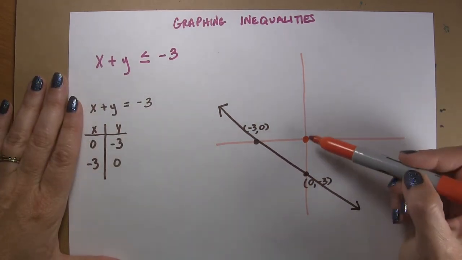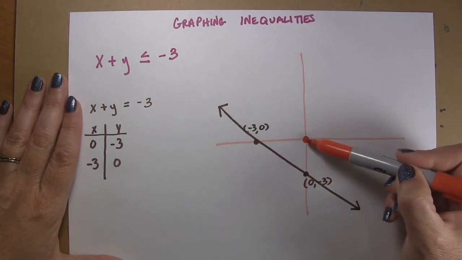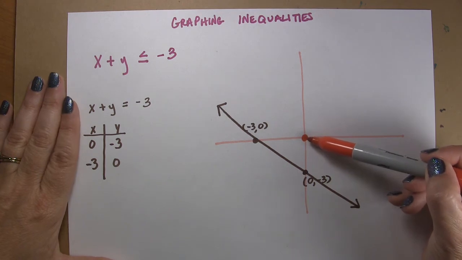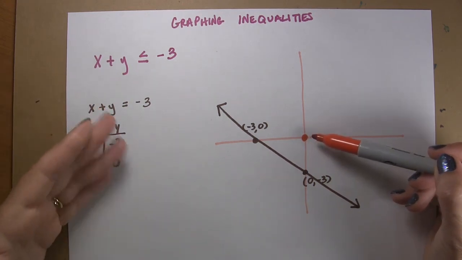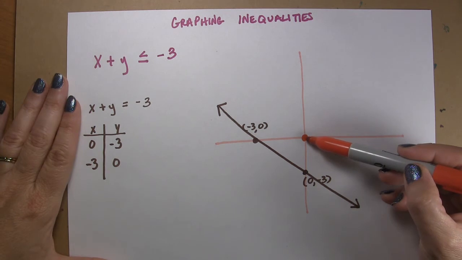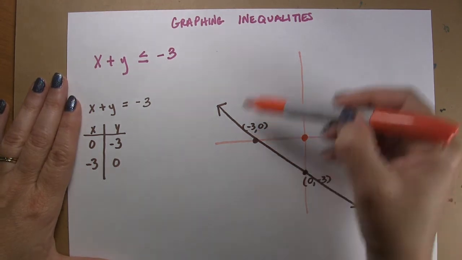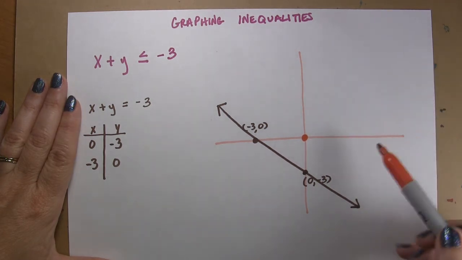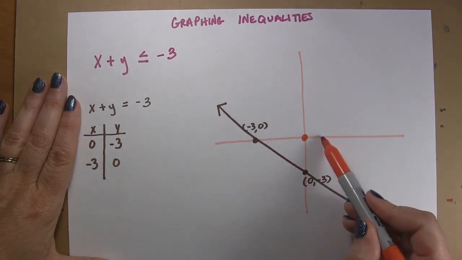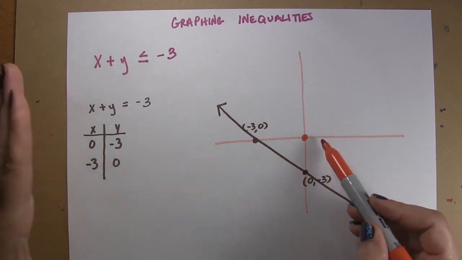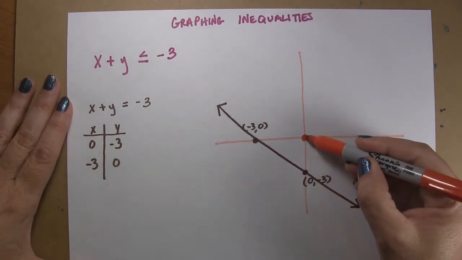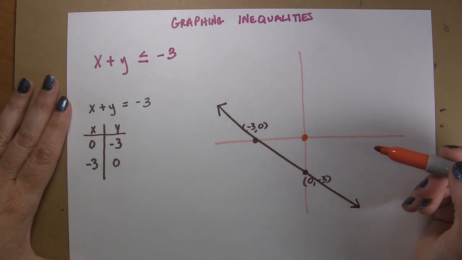Okay, so what I'm going to do is pick a point, and I really like the origin. If I can get away with using the origin, that's what I do, because those numbers are 0, 0, which makes it so easy to calculate everything. But you want to pick a point. It could be any point. I could pick (0, 5), I could pick (10, 10), I could pick (0, 2.5), or (2.5, 0) rather. I could pick any point that I wanted to. But I'm going to pick (0, 0), which is clearly on one side of the line.